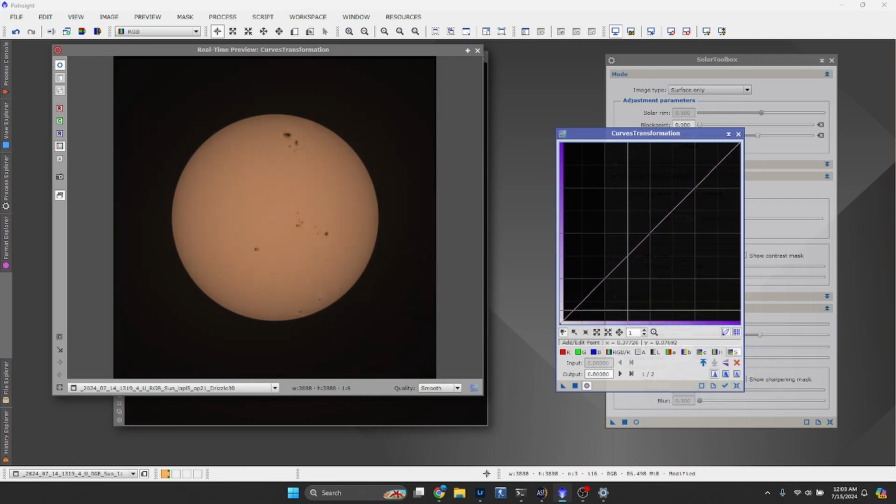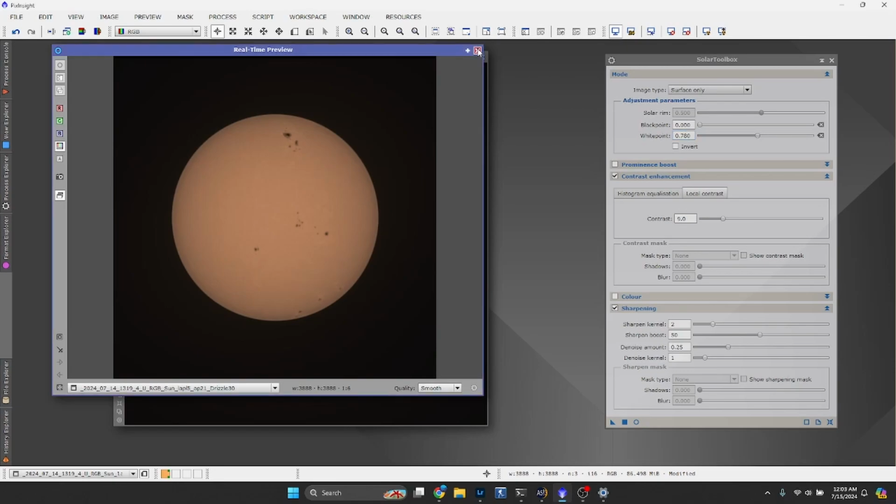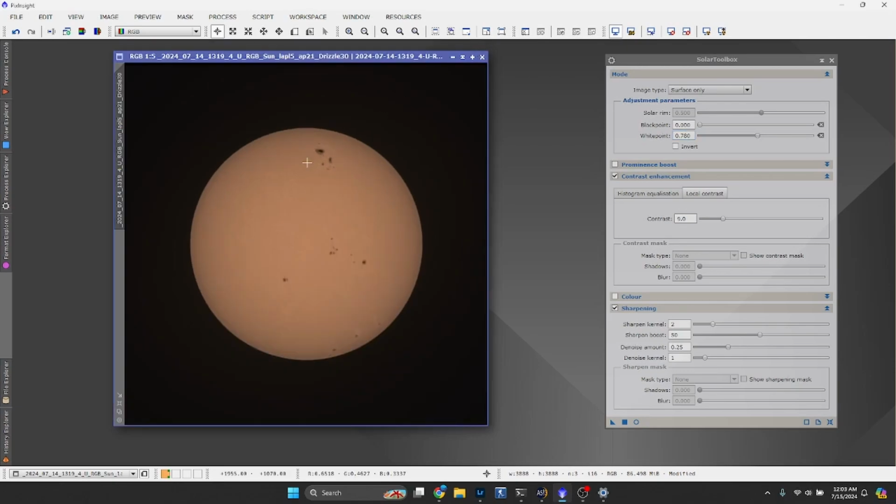Honestly, I think probably just a tiny bit of contrast here. I'll just do it in Lightroom, because Lightroom is really easy for that sort of change. And we'll also rotate it. I like to use spaceweatherlive.com to see what the orientation generally is, because I'm using an equatorial mount, so it moves across the sky and stays in the same position.